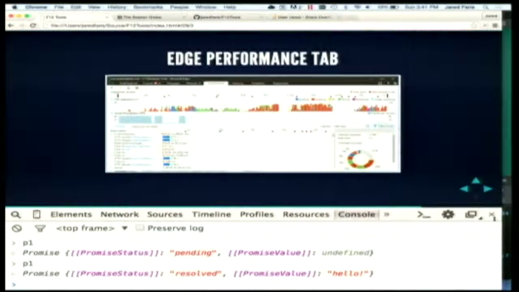So the performance tab, I don't think I can really zoom that in more. It has a few different things. It has CPU utilization. You start profiling, and you record the site, and it'll show you CPU. Chrome will do that. The blue bar down here, this is your frames per second.